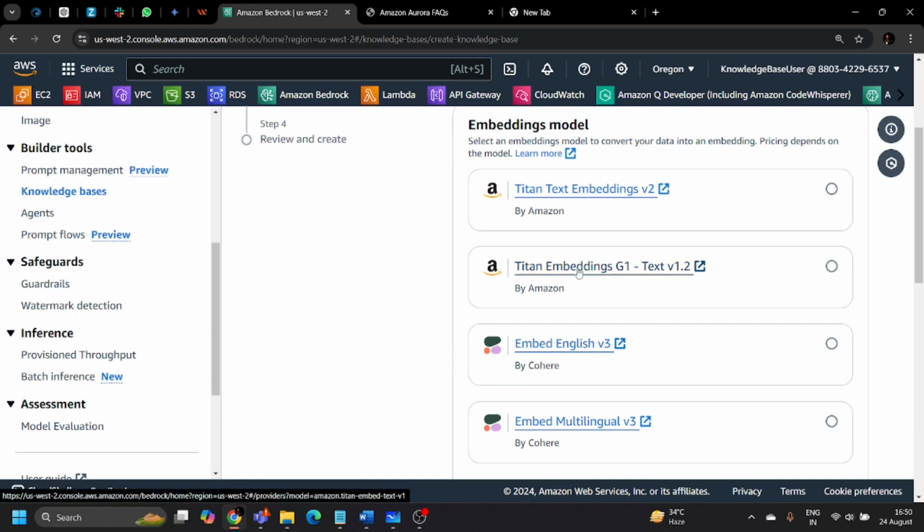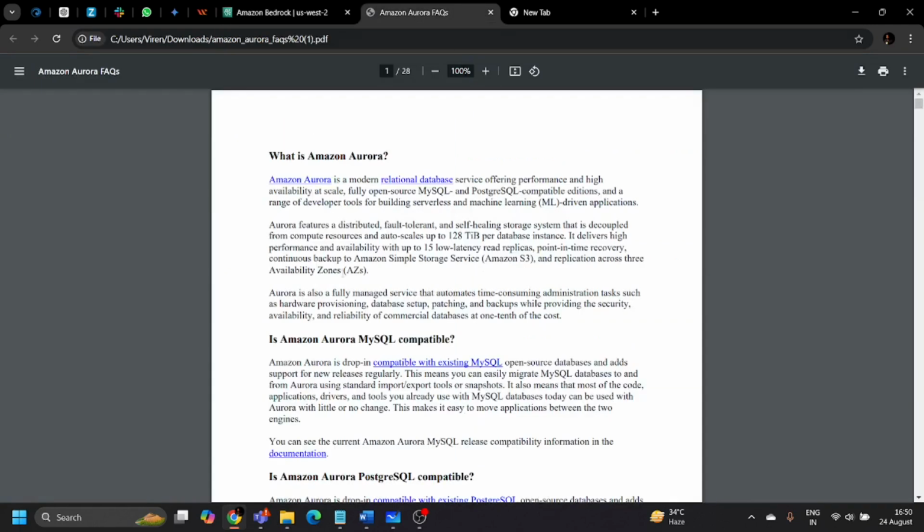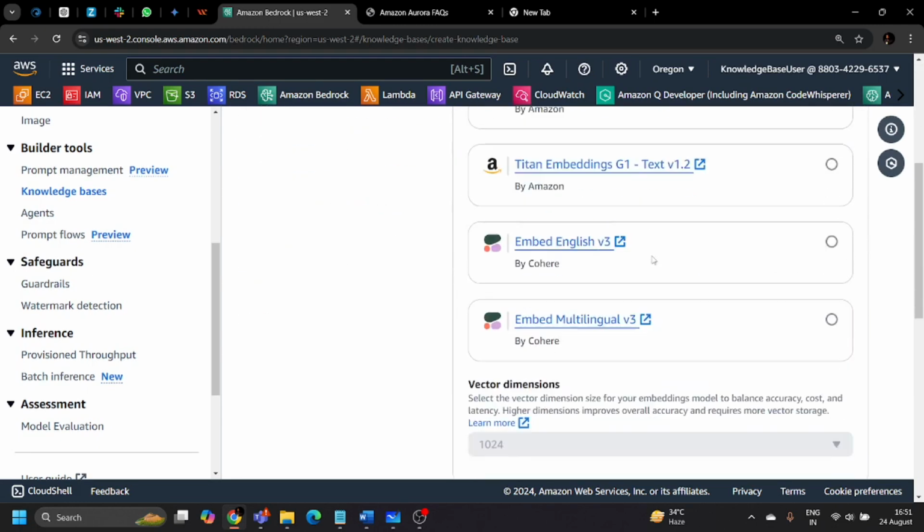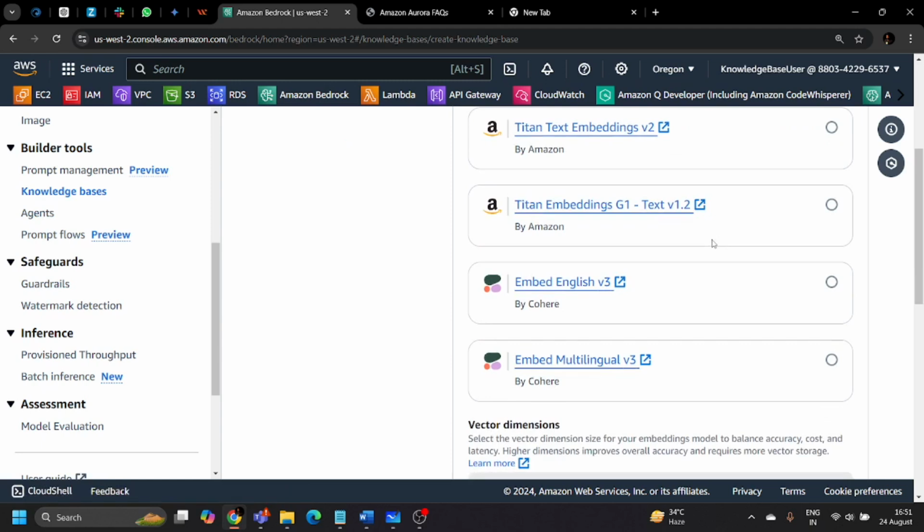So what it will do is convert this entire file which we have into embeddings, right? So whenever we ask anything from this knowledge base, the generative AI model will be able to give that information to us.